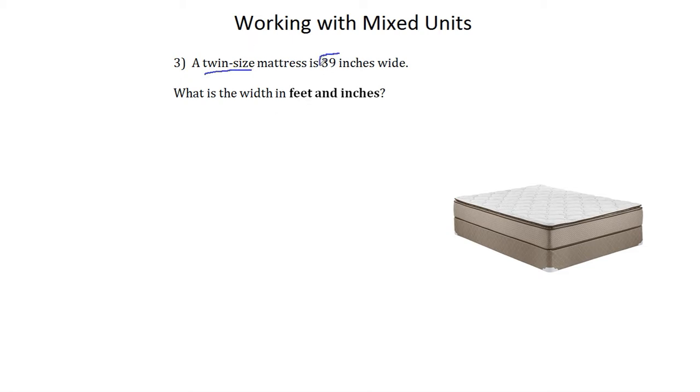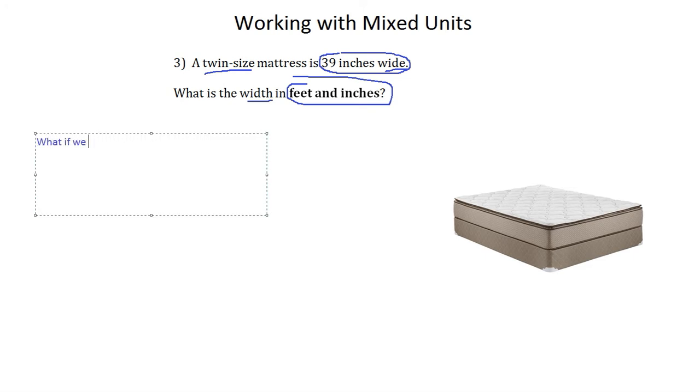What we want to focus on here is 39 inches wide, and then we're asked about the width, which matches wide. So this is actually like the opposite of 1 and 2. In 1 and 2 we started with knowing the number of feet and knowing the number of extra inches beyond those feet. Here we only have inches, and so we're asked to go the other way. So here I'm actually going to go back just to pretend, what if we just wanted feet? Okay, overall we want feet and inches, but what if it was just feet?